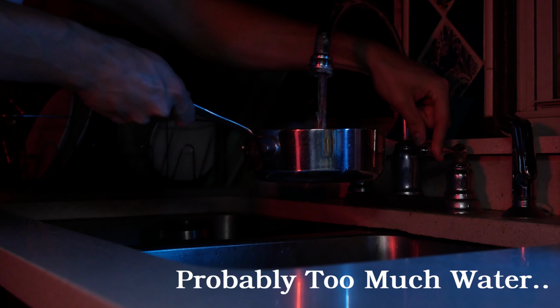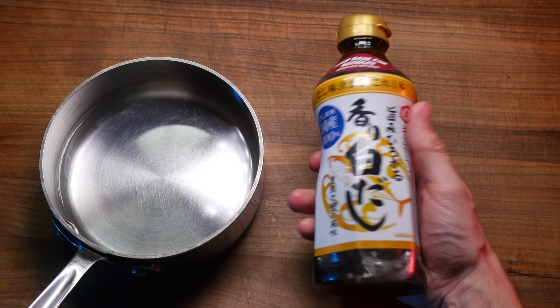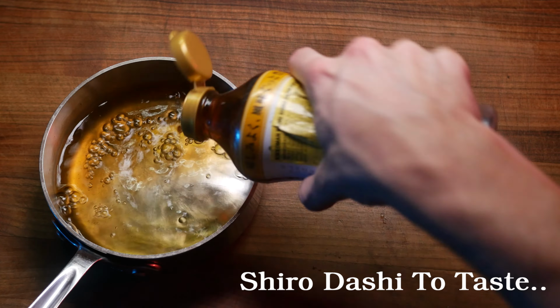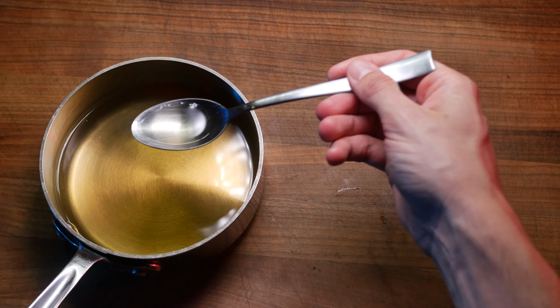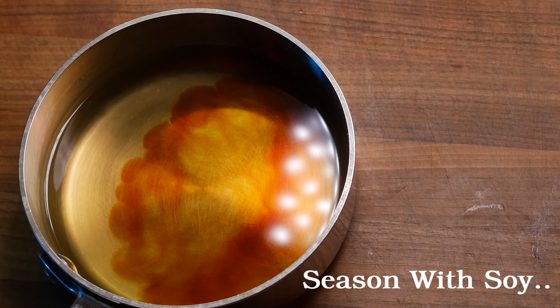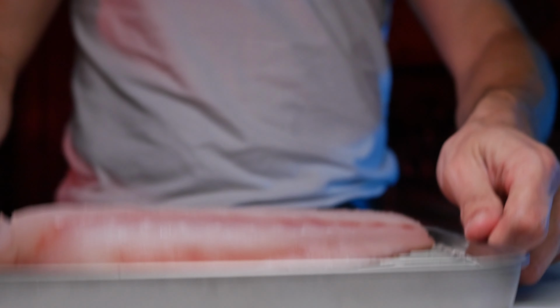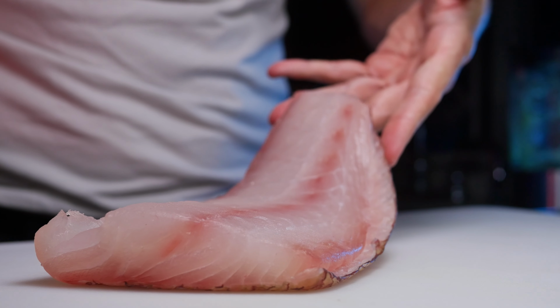Into a small saucepan, we're going to add a whatever amount of water, because we're going to use as much or as little of this as we want. Now I want you to add this to taste until it feels like a nice, subtle, smoky flavor. Next we'll season with our soy sauce until it's just shy of how your ex feels after your glow up. And seasoning with soy sauce is extremely important to learn because this is an incredible tool for diversifying your knowledge in Asian cooking overall. Speaking of glowing skin, check out this beautiful snapper.